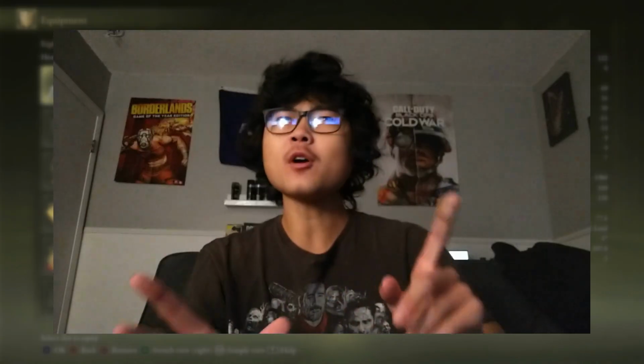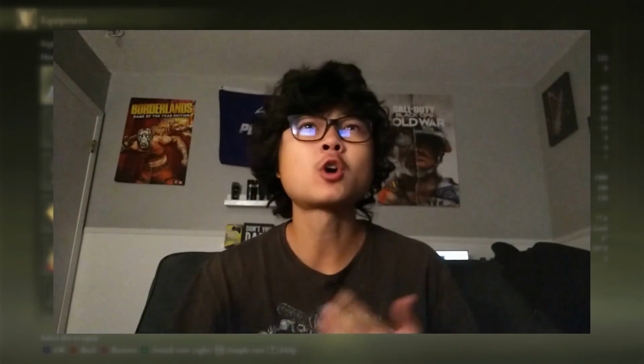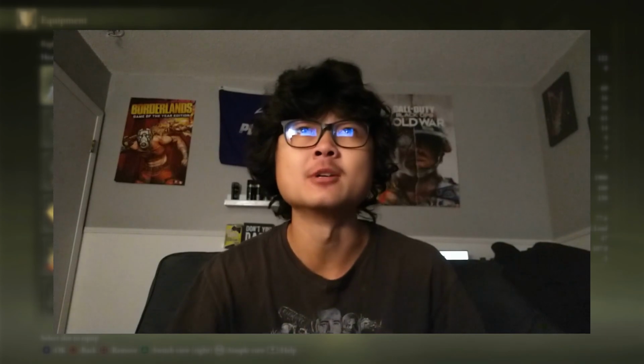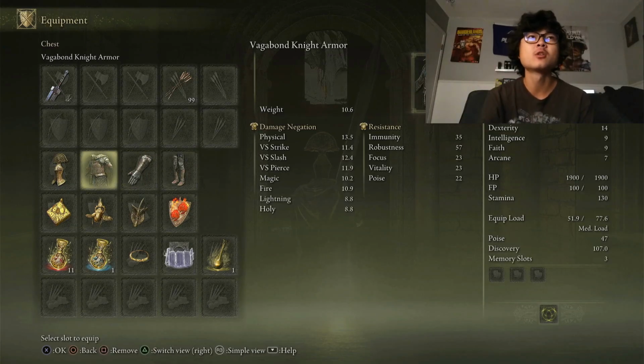However, I thought that when I got my greatsword up to plus 25, it would switch from A scaling strength to S scaling, but as you can see, it's still stuck at A, so I'm not sure what that's about. I'm not sure if that was something that was changed, or if maybe it was a typo in one of the wikis I was reading. But regardless, I don't think it matters, because if you look at my damage, it's still pretty ridiculous. Still rocking the same armor set, no need to change it.